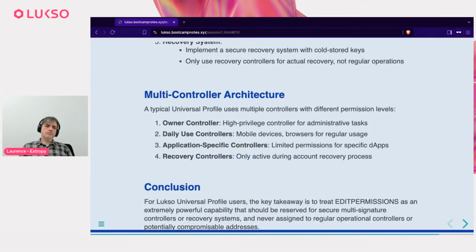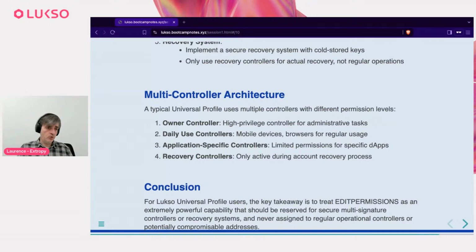Just talking about controllers and the hierarchy that you may think of there, this brings us on to that, really. Your profile is going to be expecting multiple controllers with different permissions. Some of the roles or semantics around that are suggested here.